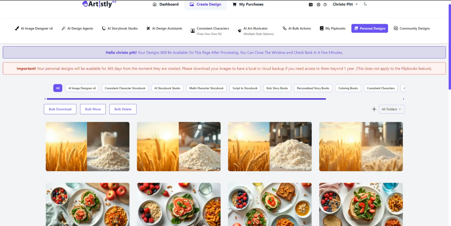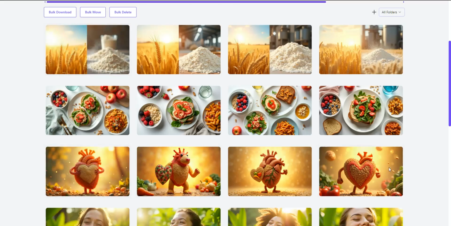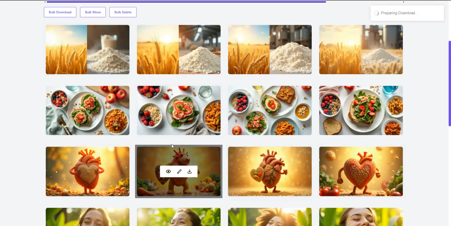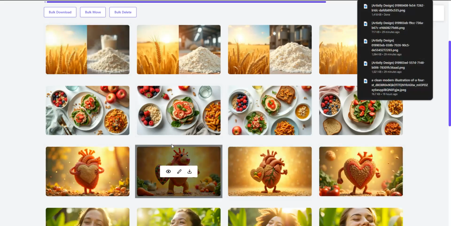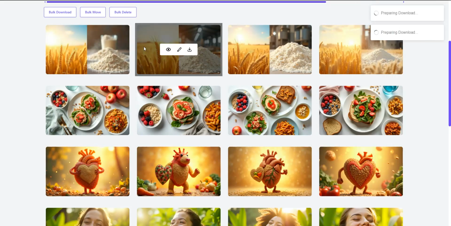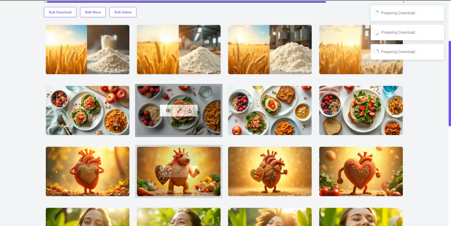Okay, fine. Why am I switching between these two? So let's download this heart. Let's download which one shall we download? Let's download this one, and let's download maybe this one. Okay, so we got 3 images. We're going to go into PPT, and I'm going to show you how you can just put this up onto your PPT, Google Docs, Google Slides, Canva, whichever you're using.